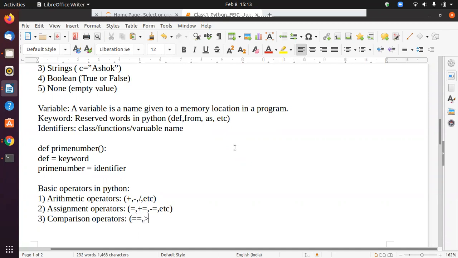Then greater than equal to, less than equal to, etc. Then logical operators, that is and, or, XOR, not. Basically these three.